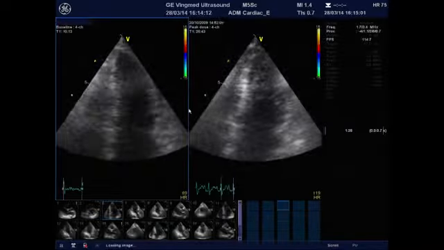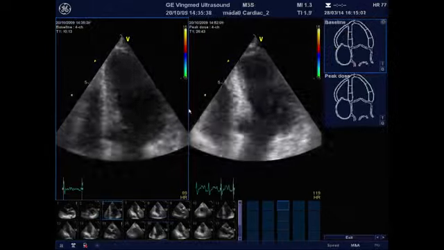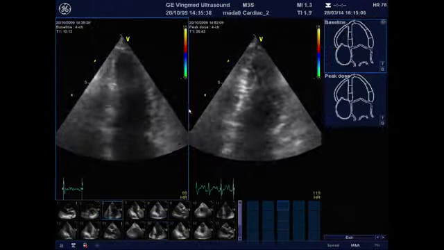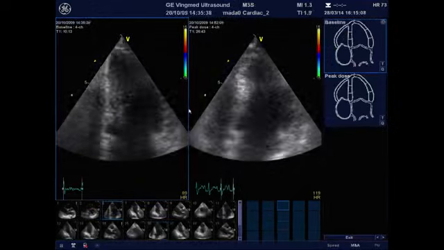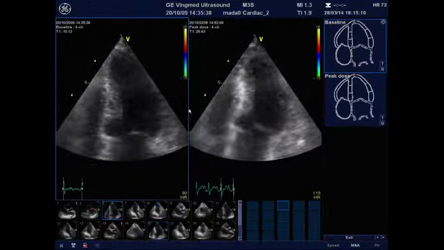You do not see a lot of the color Doppler of the tissue Doppler in the background. You only see these little color bars that indicate that we have not only grayscale data, but also tissue Doppler data acquired. Let's have a look at the baseline and at the peak dose 4-chamber view. You see this is everyday life quality, so this is not a perfect case, and you might wonder if there is anything going on in this heart or not. Is there ischemia during the stress or not? How can we find out?